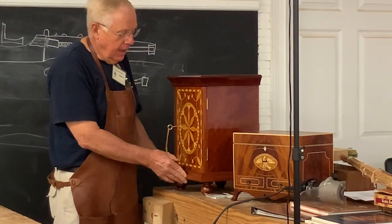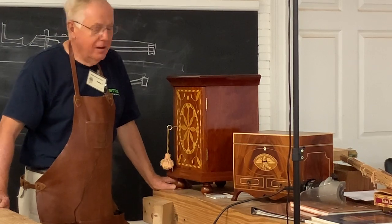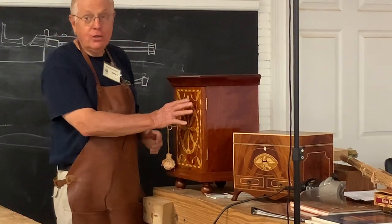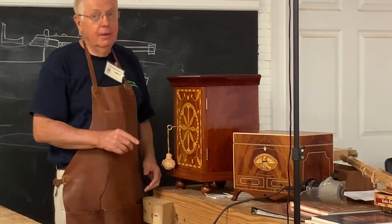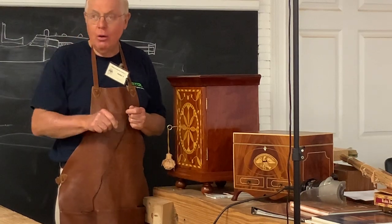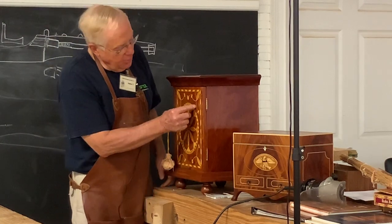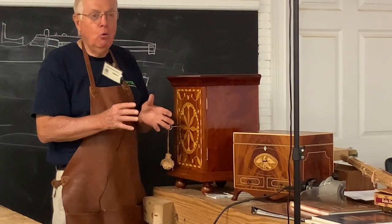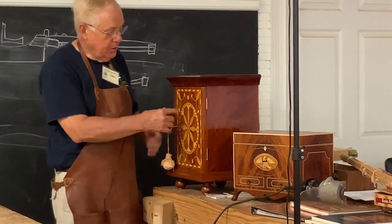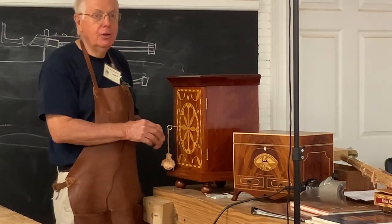There's a lot about the geometry of these that I learned when I went up there and looked at the originals. And I'm gonna tell you, this fits good. This is all good. Not the originals. Boy, they didn't fit anywhere near that. We're talking about how things went on cross grain, where you tear on cross grain, they just left it. You can see where they tore it out, but it's so old that the finish had gotten so grimy that you didn't notice it. You can still see this pattern, but you get up close and look at it, and man, they didn't do a very good job on that.